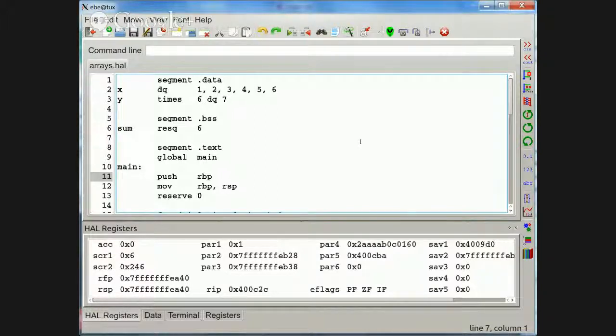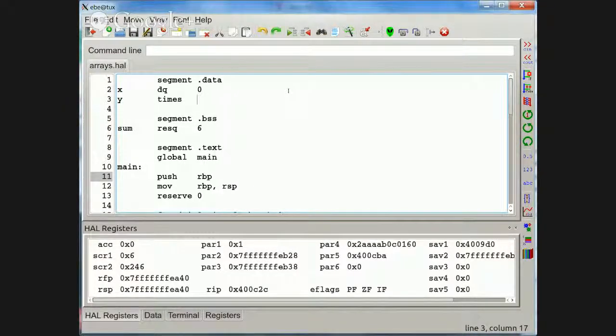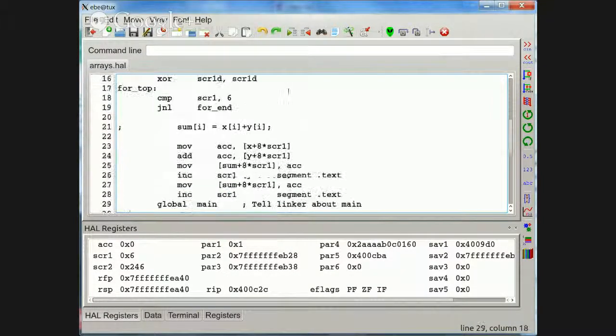There's one other type of array that you could use, and that would be for an allocated array. So let's get rid of this stuff.